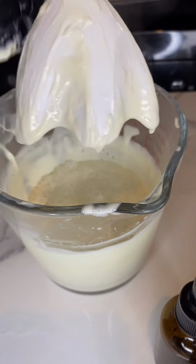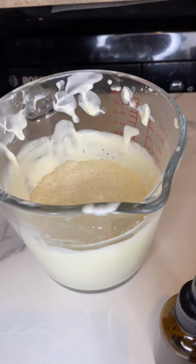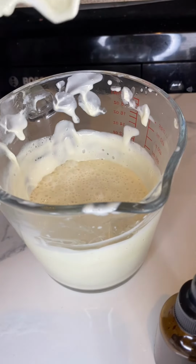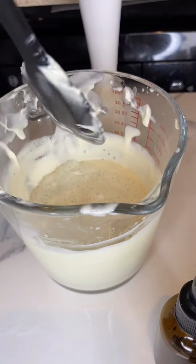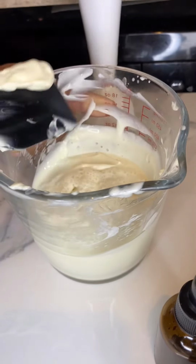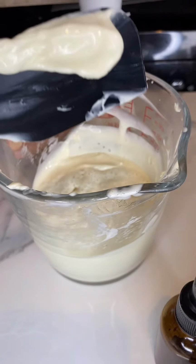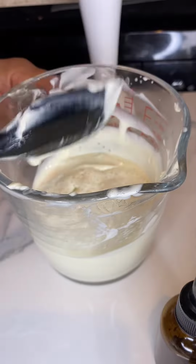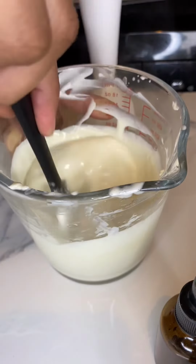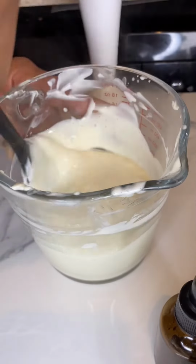I come in at intervals, and I blend, and then I cool down, then I whisk. Not even whisk, I use a spatula and mix, and then I blend again, because I didn't want it to destabilize the formulation. So I had to take my time and make sure air got into it to cool it down slowly and not too quickly.